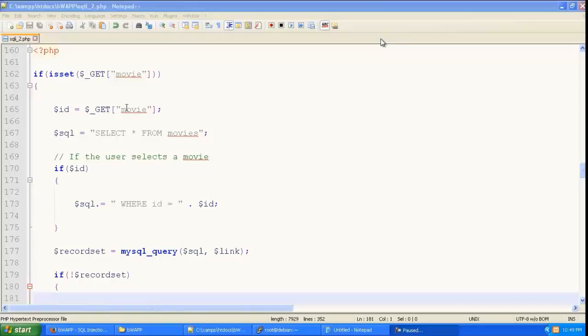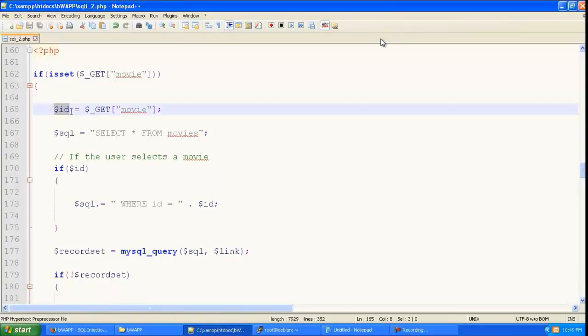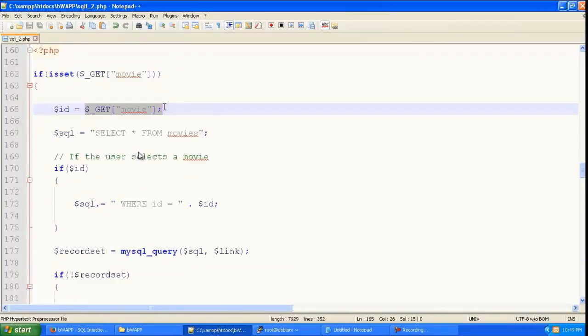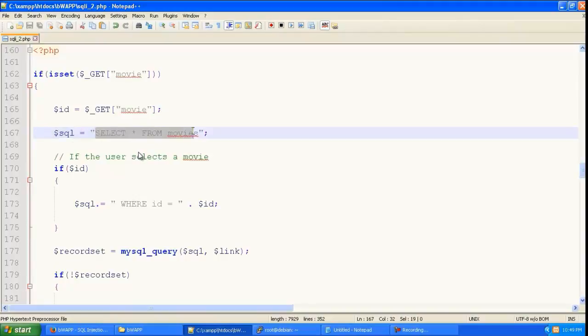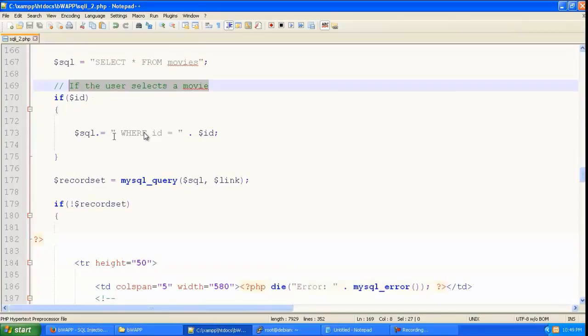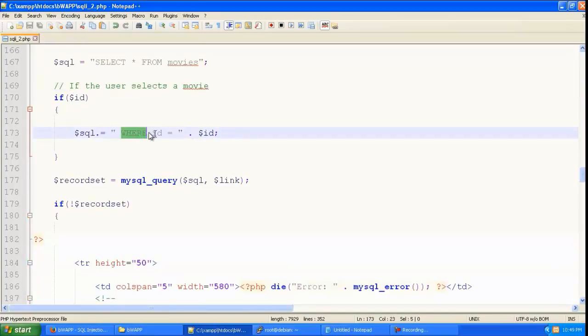Let's look at the vulnerable PHP code. It's getting the ID from the get parameter movie. The SQL query is select from movies, where the ID is equal to the ID that the user selected.